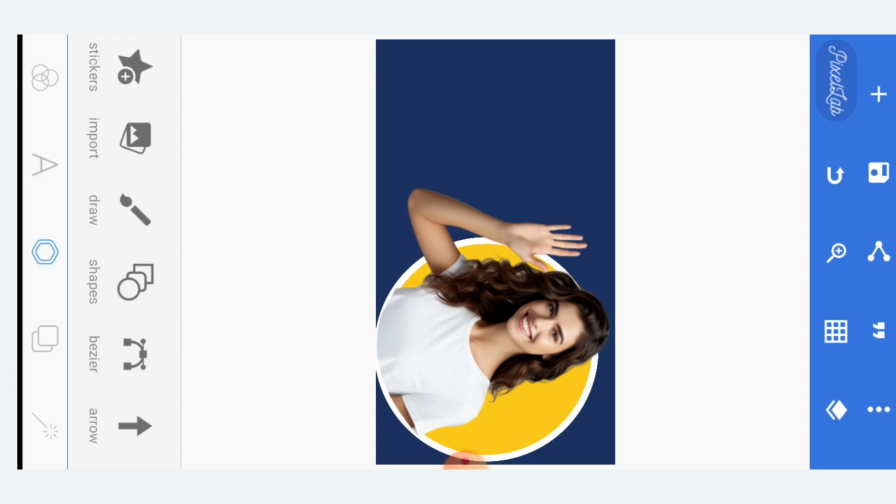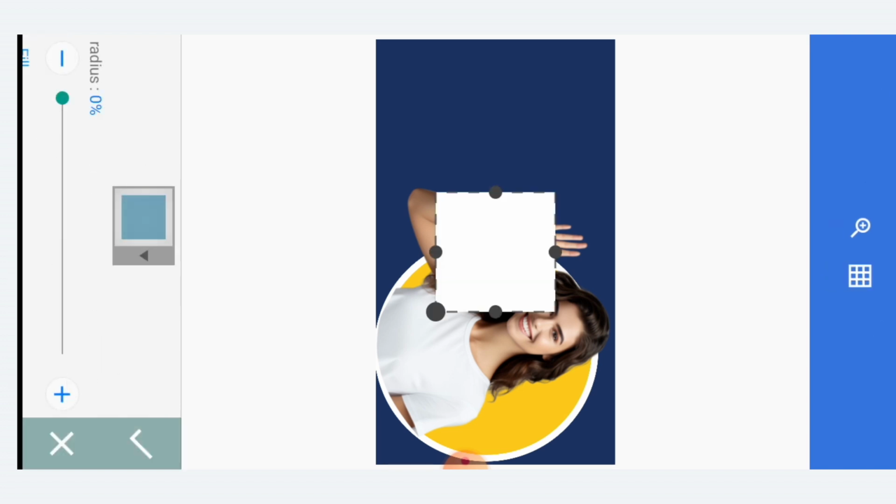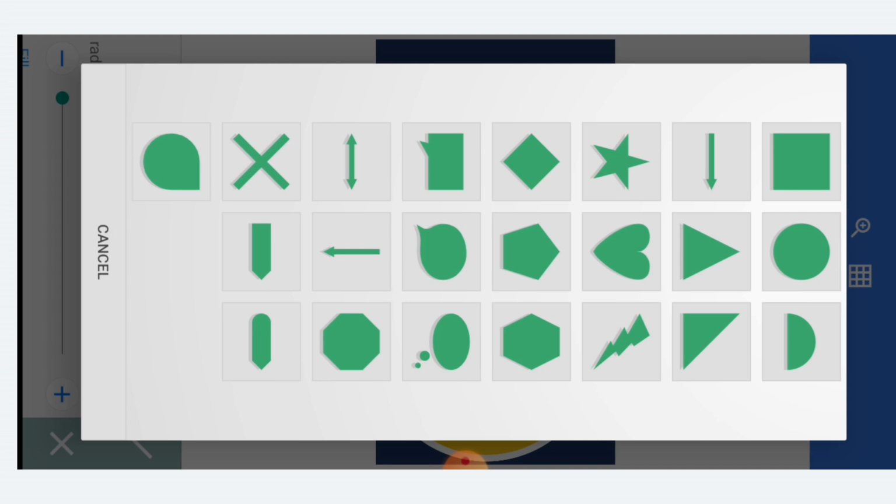So the next thing we'll do is to add another shape. So we click here, we click on add shape, we click on our arrow here to add our shape. So we'll be using this particular shape in here.